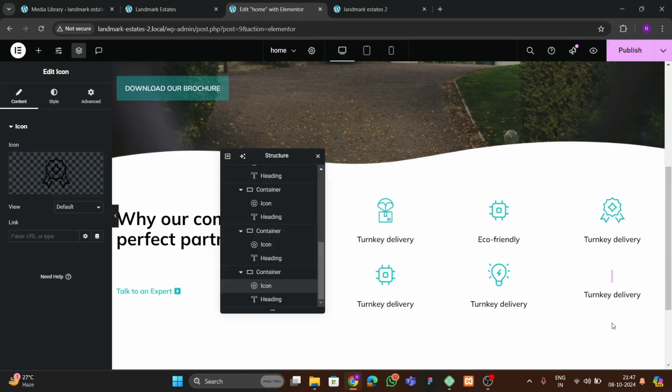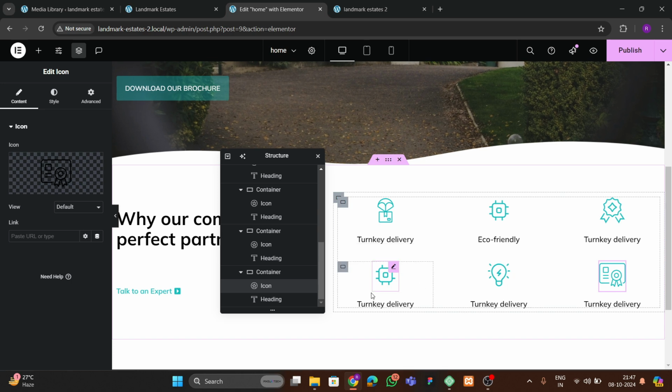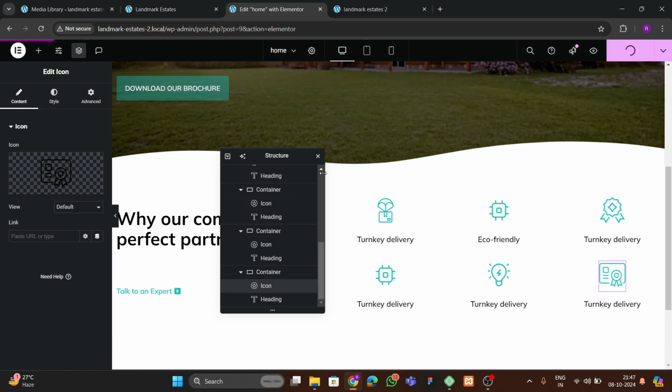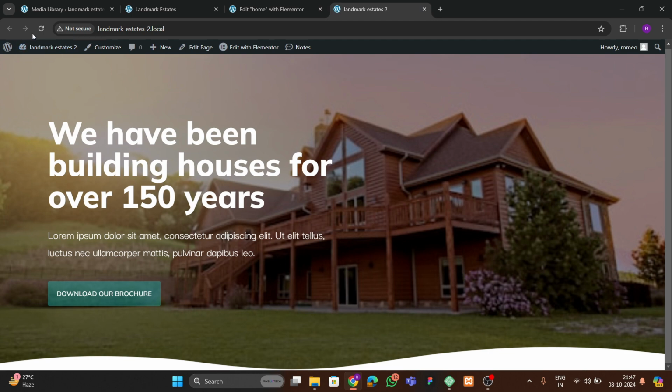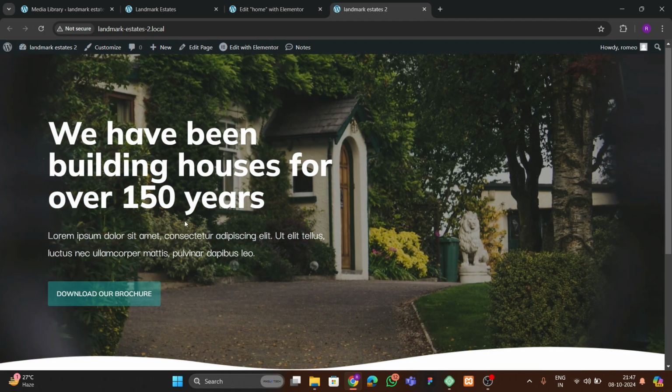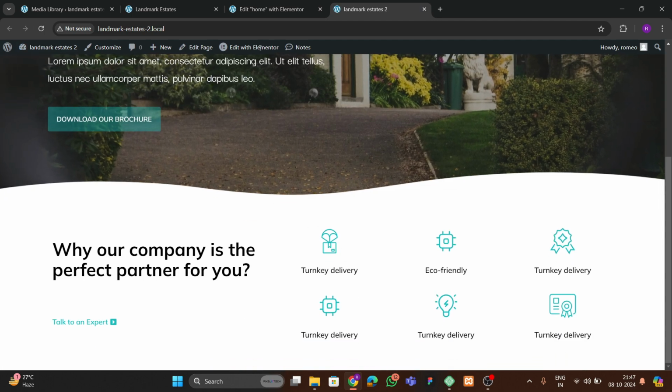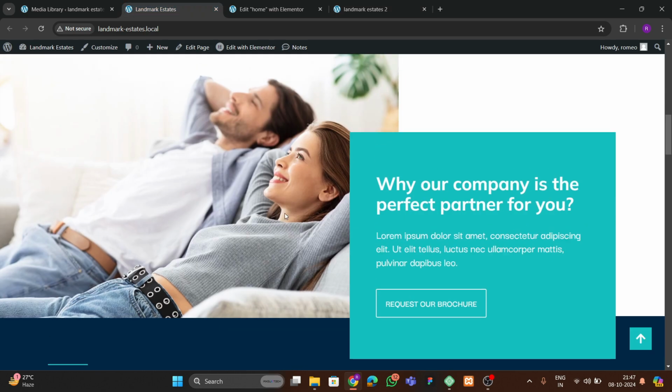Now what we can do, you can do one more thing. Here you can see that this is done. So let me save this once, and let's go to this, and here we have to refresh this. So after refreshing, you can see that our this section is also ready. So let's move to the next section where we have this section.